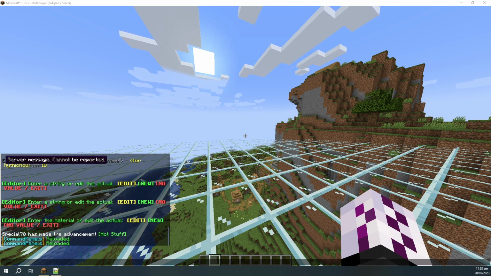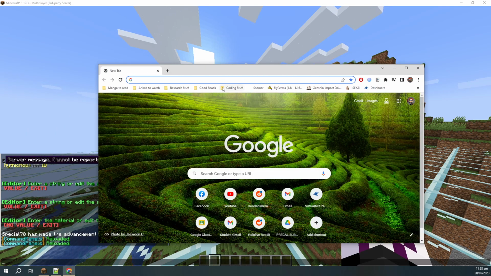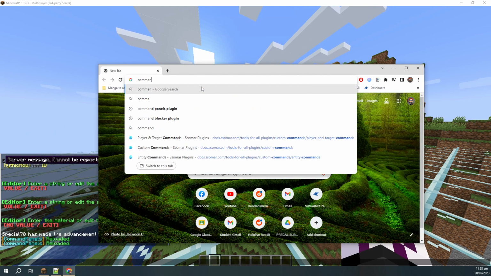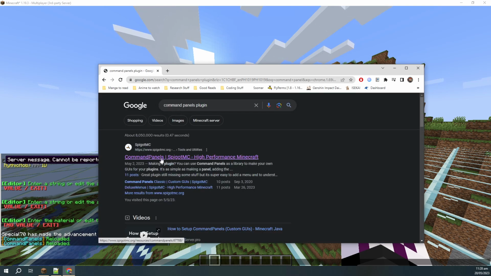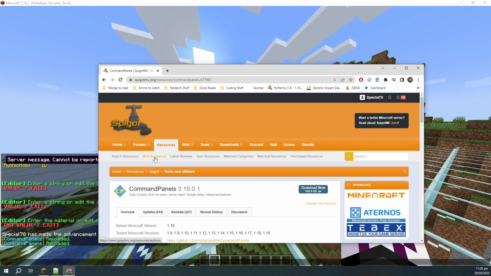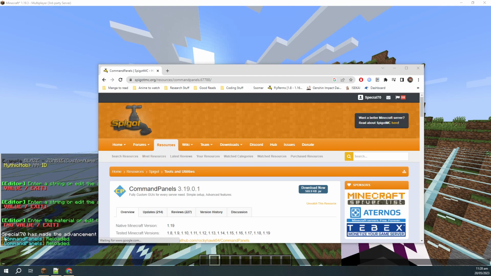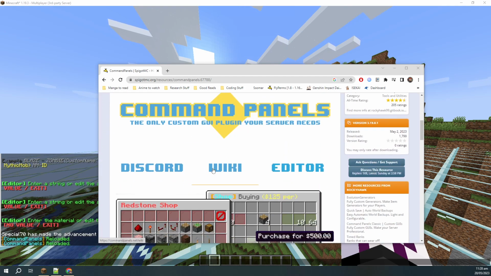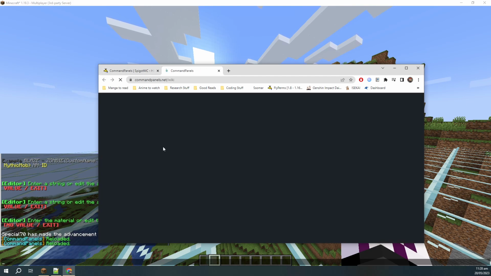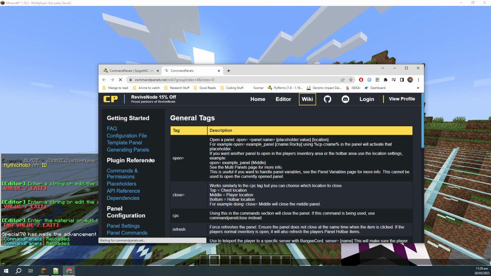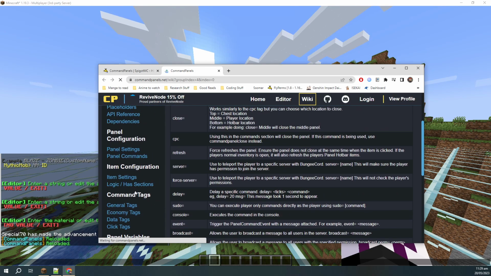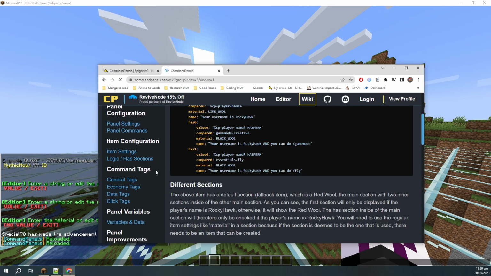Let's check their command panel documentation. Command panel plugin, and then just check their wiki. Logic section.